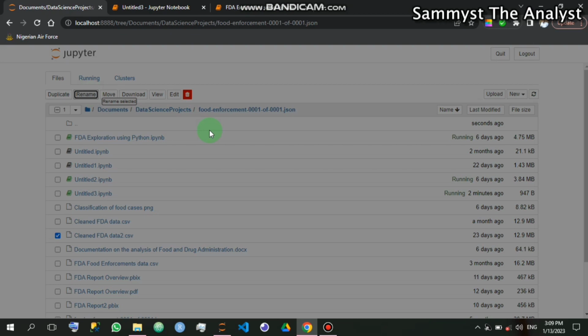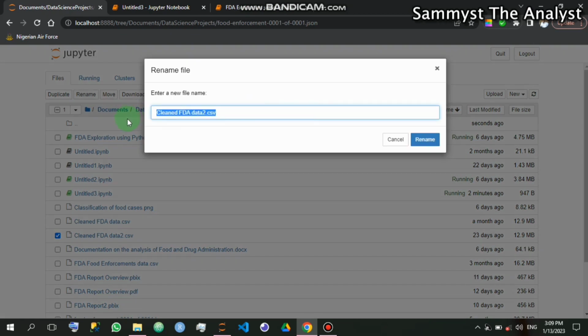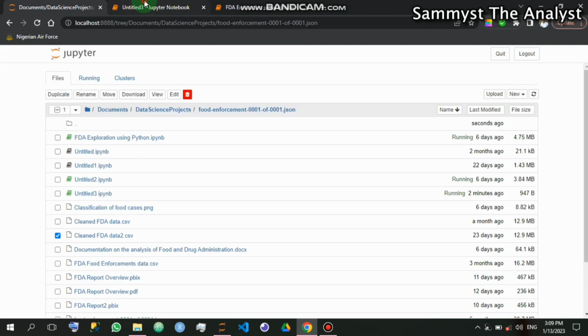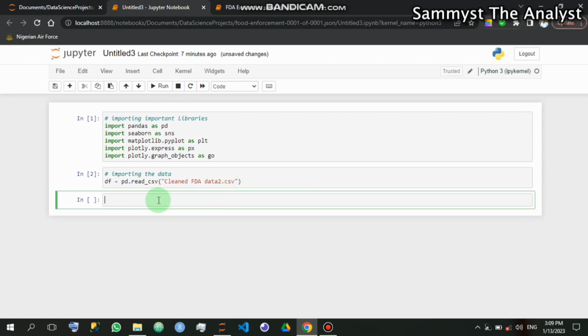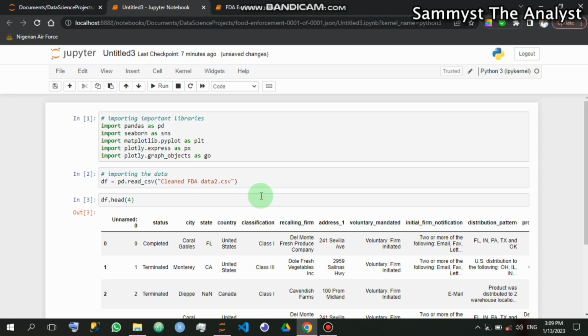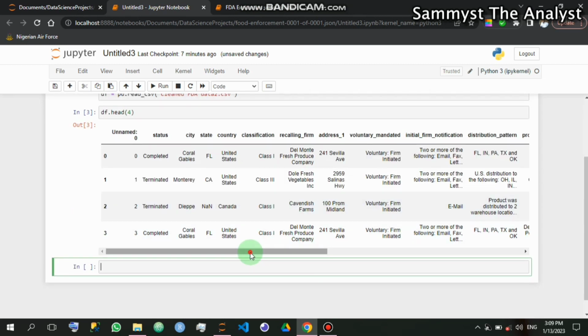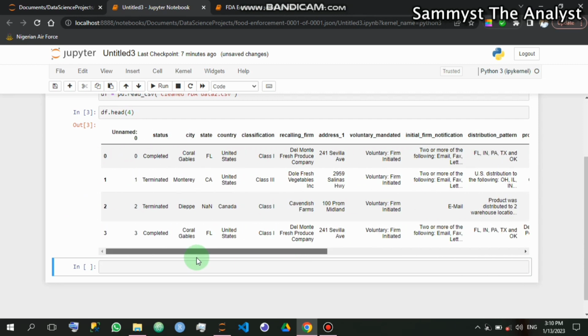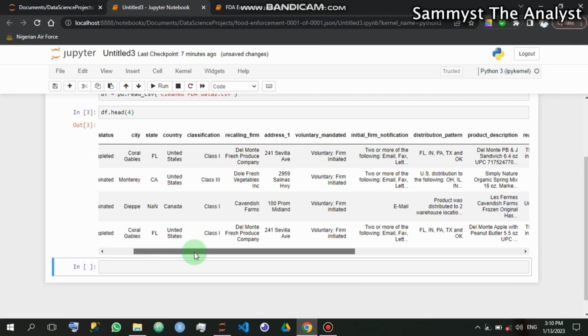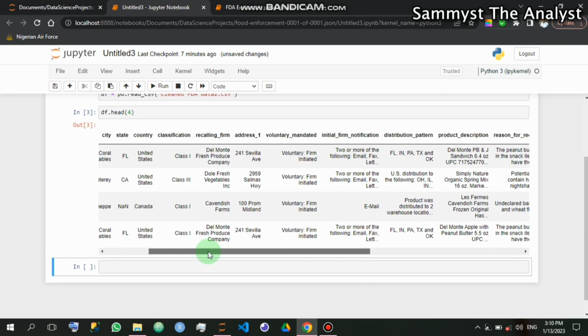Then I'll copy everything, and then I'll paste and simply run this. Okay, since it has been run, let me see how the data looks. So this is how the data looks. You can see it has actually been cleaned.